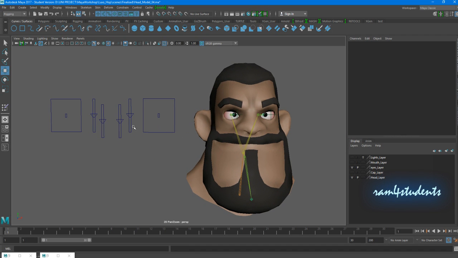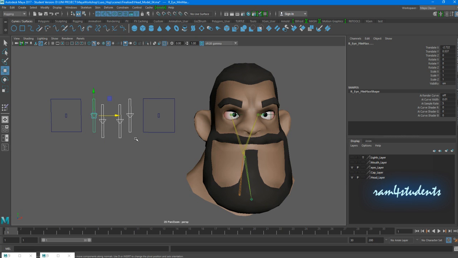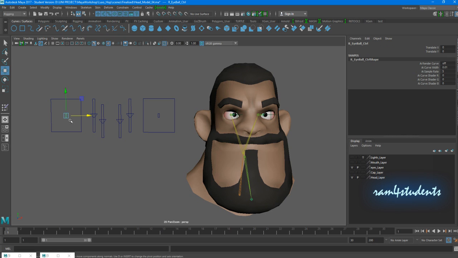Okay, in this lesson I'll stop with linking these two things with a controller, the eyeball, and then these controls we'll do in the second lesson. Is it clear? That's fine. Now this one, when it is moving in x-axis, this eyeball, this locator should move some units. Okay, so select this controller.